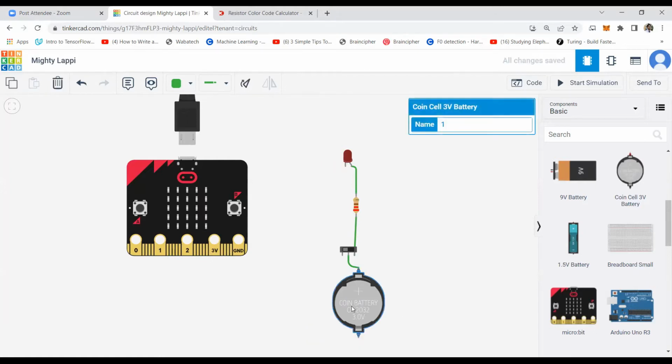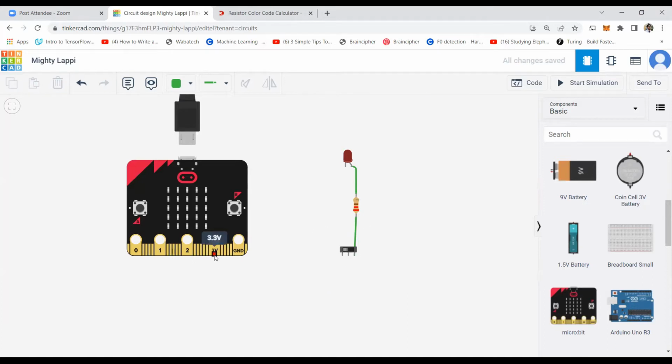So I will remove my battery, then I will connect my input. Then I will connect my ground.